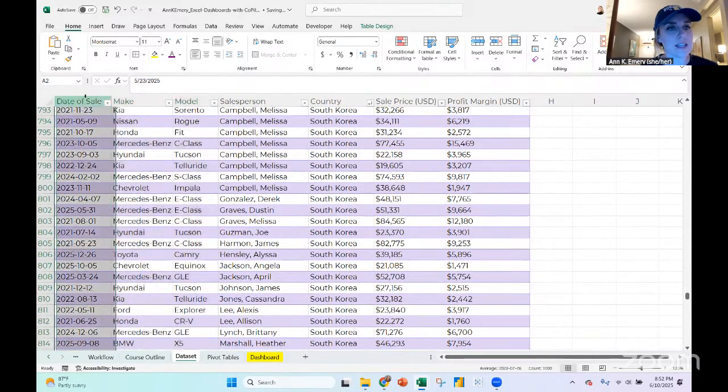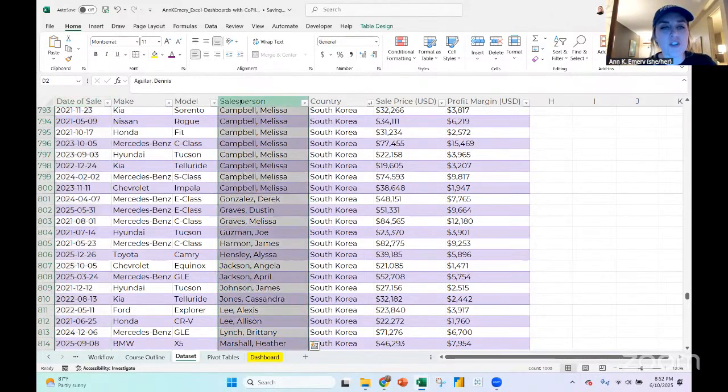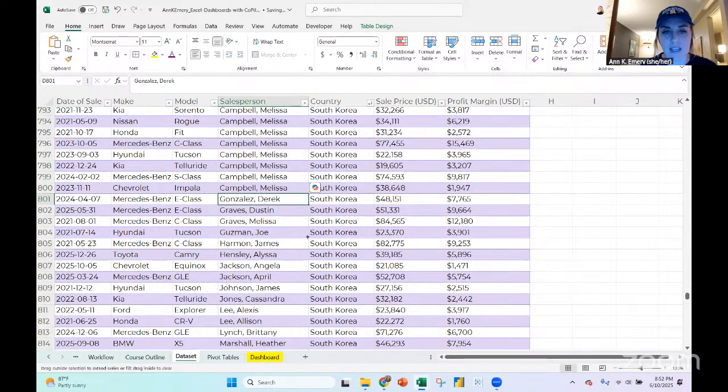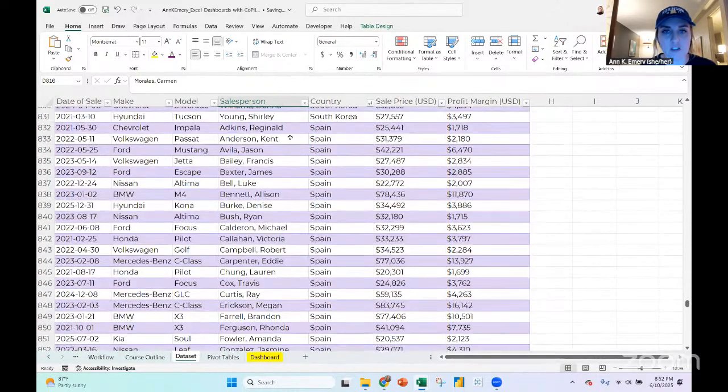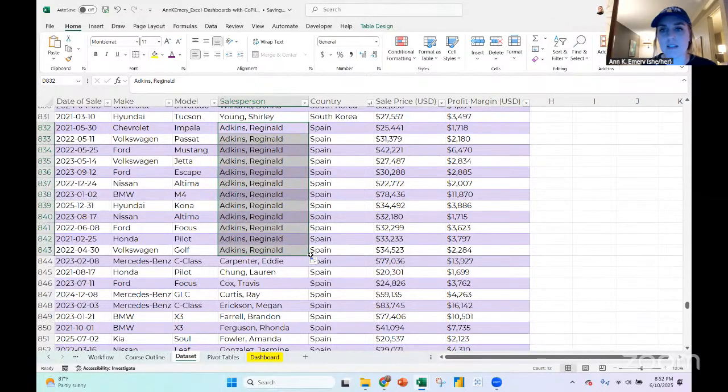I did since then adjust the dates. I initially asked for 2010 to 2025 dates, but then I adjusted it to make it smaller. I might expand it again. That's easy to adjust. I should have asked for fewer salespeople so that it could be like the same person making multiple sales instead of all these. There's just too many different salespeople. So I still need to adjust that a little bit, but we've got the data set.